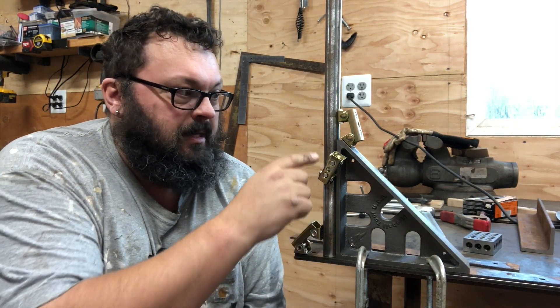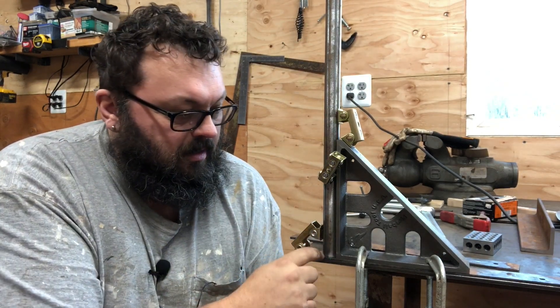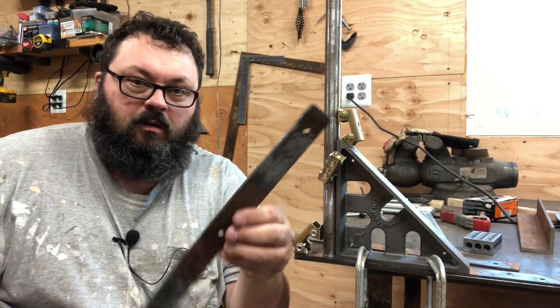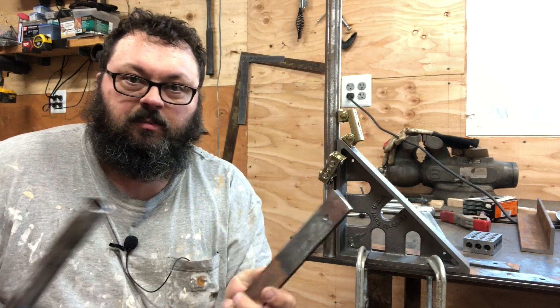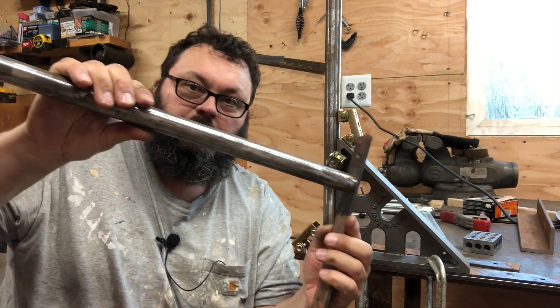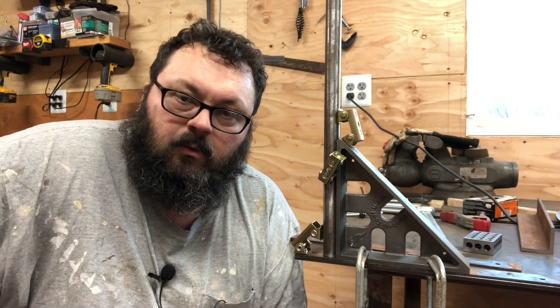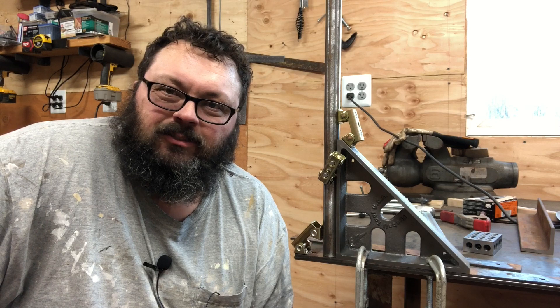This crazy clamp job here - I got magnets holding this pipe onto a piece of flat bar with a right angle clamp right here. What I'm trying to do is take this flat bar I drilled three holes in and cleaned up a couple spots. I'm gonna weld these pipes to it and basically make a lumber rack or metal rack - a rack to hang long goods in the shed. Wasn't gonna film it, but since this crazy clamp slash magnet thing came up, I thought I should do it.